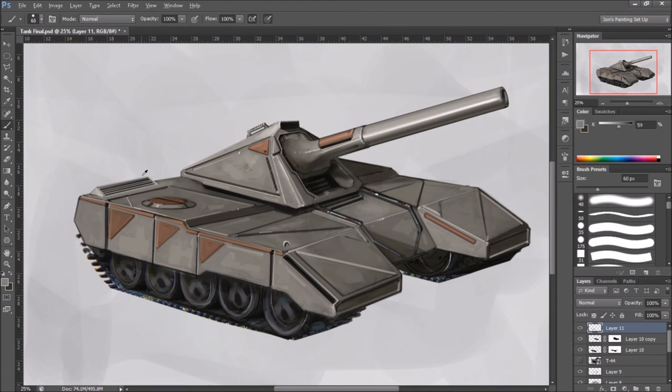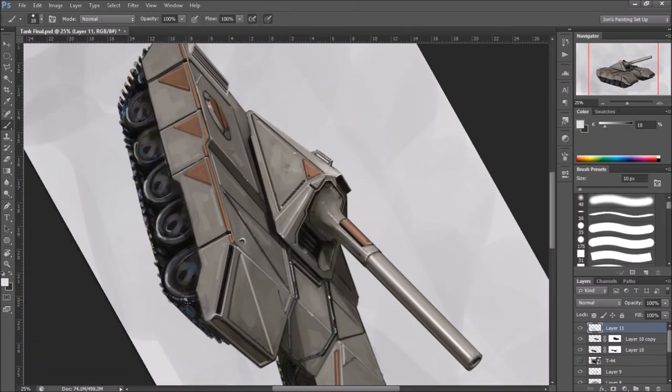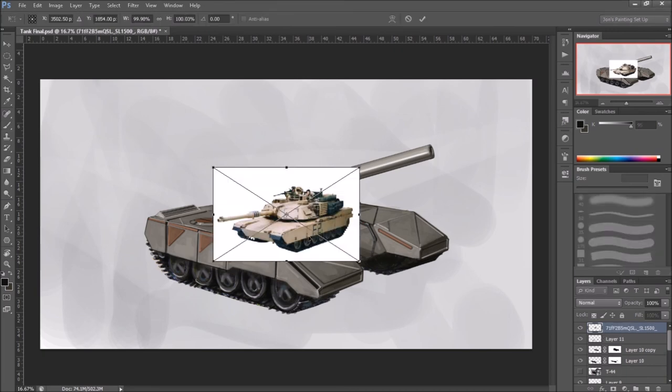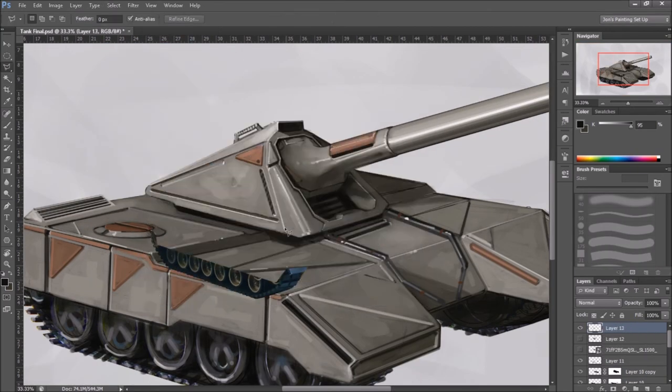And so you want to think of it as, if I stop at this phase here, this would be good enough to be done. I could pass this off and people would think that this looks cool. And that's kind of what you want. So just keep those things in mind. Again, think of primitives, think in perspective, keep your vanishing points off the page. You don't want them on there and warping your image. And just have fun.